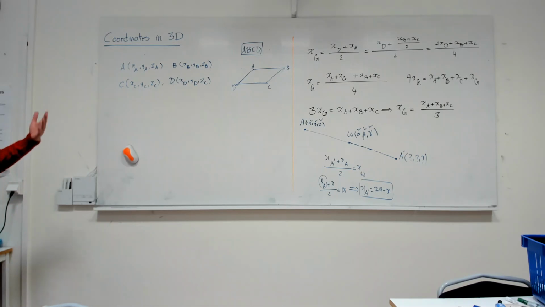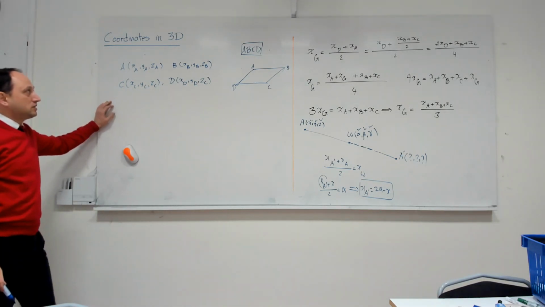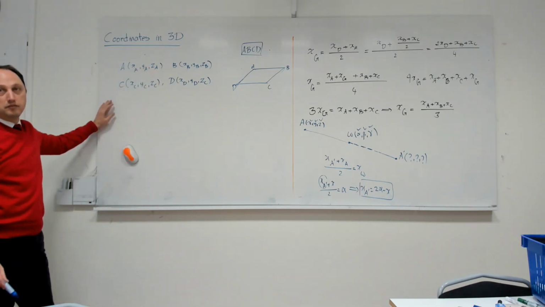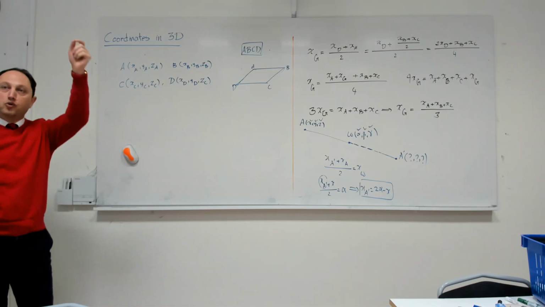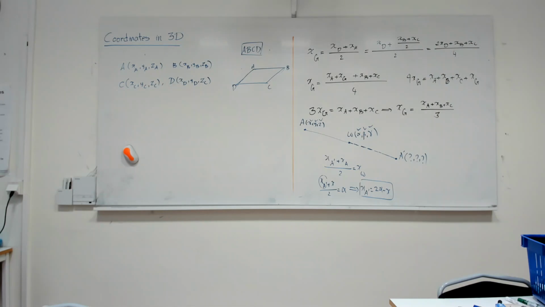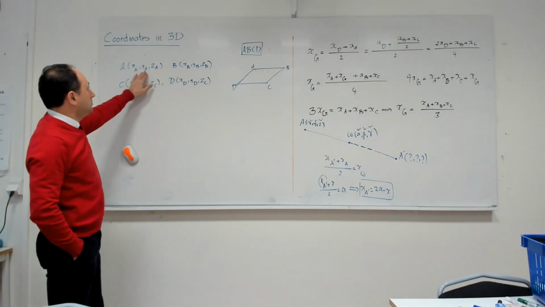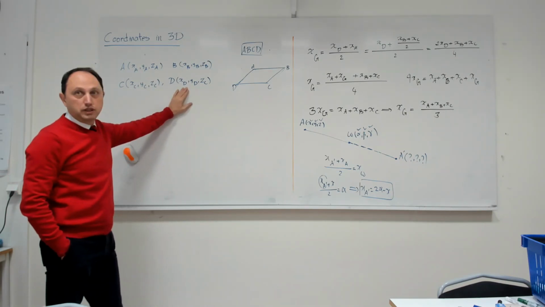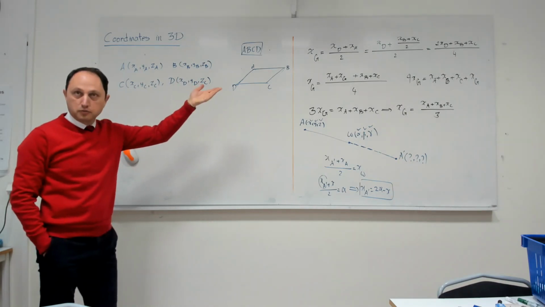Can you tell me what should be the necessary and sufficient condition for these points to make that parallelogram for me? Because if I just take 4 points, there is no guarantee that they make a parallelogram. Or you can think in this way: assume that I give you these numbers, and I ask you to fine-tune these 3 numbers so that when you draw it, it becomes a parallelogram.